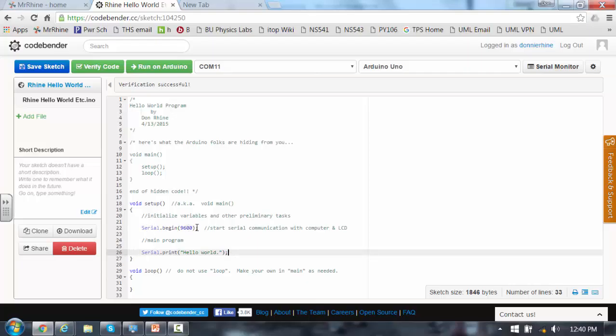So here's one statement it executes. Here's a second statement it executes. And these braces tell us here's a group of statements that are being executed as a group inside of this function called setup, for example. So just double check to make sure everything looks just like this.